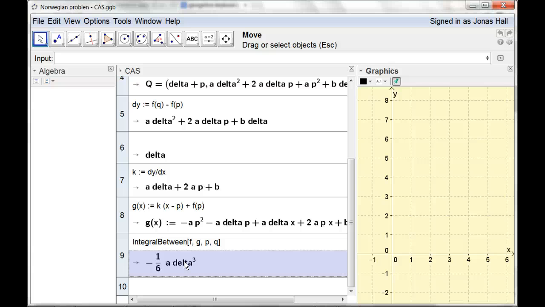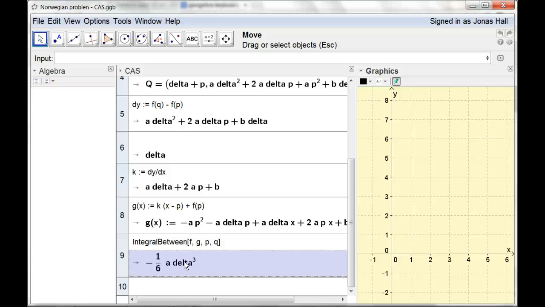Originally, I made a try when I remember what I did. I started with two functions, a general line and a general quadratic. I intersected them and I pulled out their coordinates.